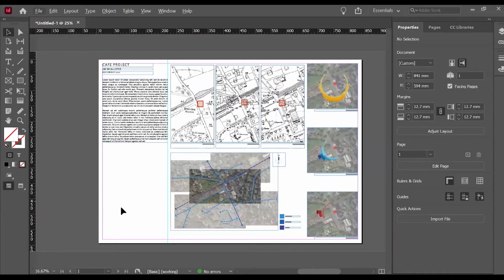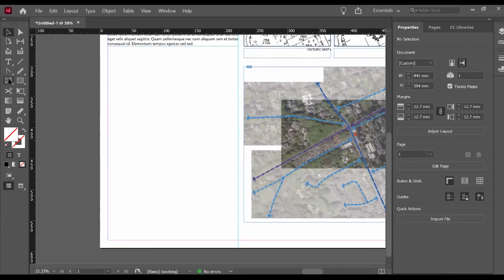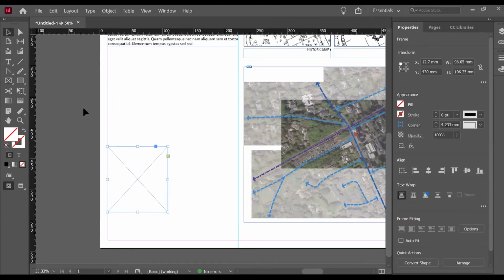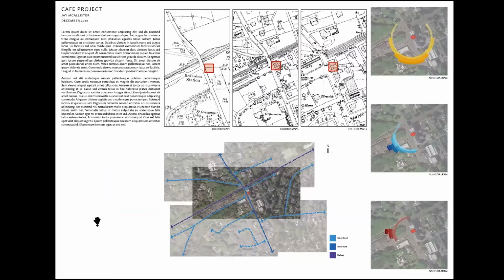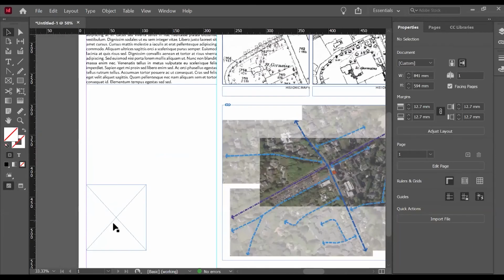So you're working away on a board and you know you want to put images somewhere. This is a great tool, the rectangle frame tool. This is what I generally use when I'm setting up documents and knowing that I want to put images in. So the green line here is halfway between our text box. If we want to put an image in, we want to make it a little bit smaller than halfway so that the images don't connect, and it's a temporary fill box. When you do Shift W, it's not actually there, but you know for yourself it's a placeholder for any images that you want to use.